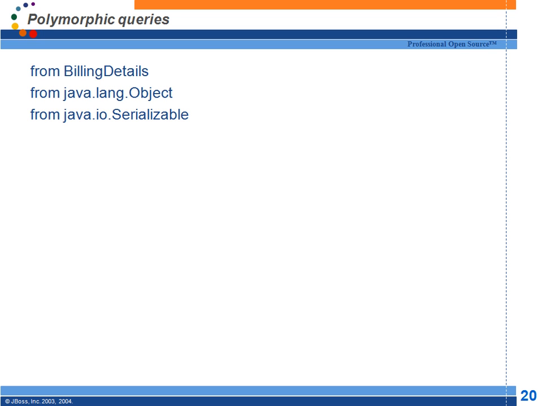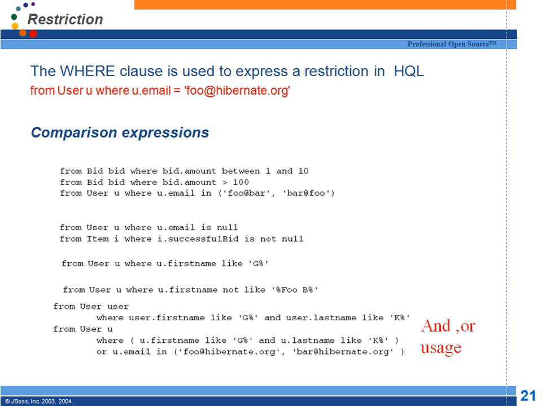Now, restrictions, how to apply restrictions? Restrictions means conditions in the where clause. Let us see, I have given an example for each and every one. From bid where bidded amount between 1 and 10. It's the same as in SQL, where we also use between. Bidded amount greater than 100, same.